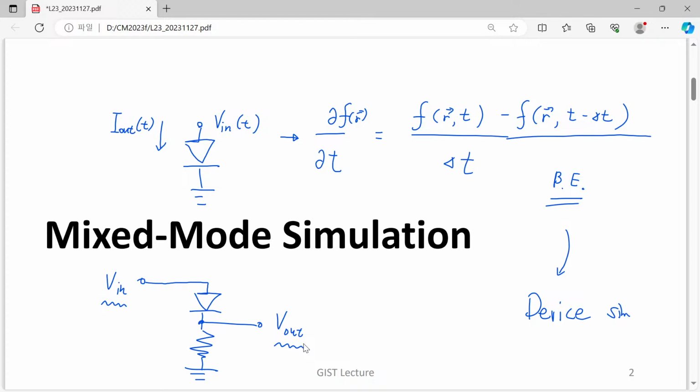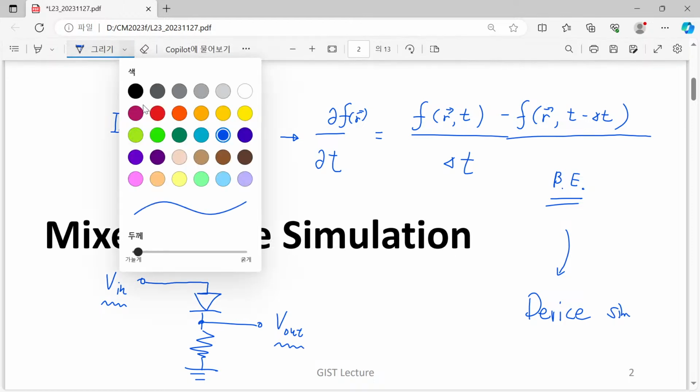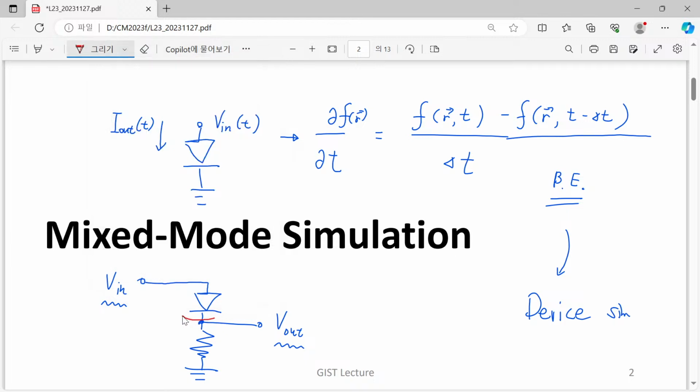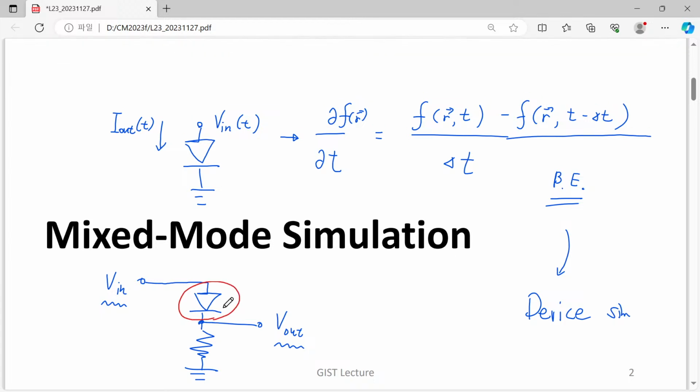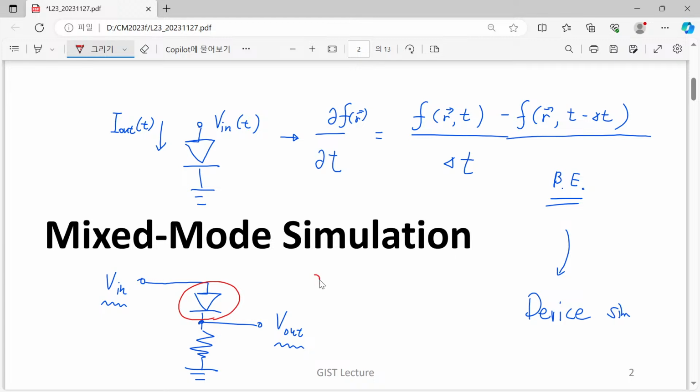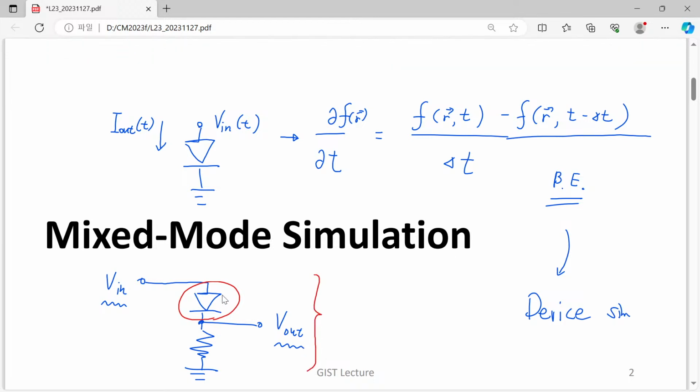The point is, in many cases our ultimate interest is not laid on the single device performance, but the overall performance of a small circuitry made of devices and lumped circuit elements. That is the point. So before talking about the transient capability, we must consider the so-called mixed mode simulation capability, which enables the simulation of an entire circuit instead of a single device.